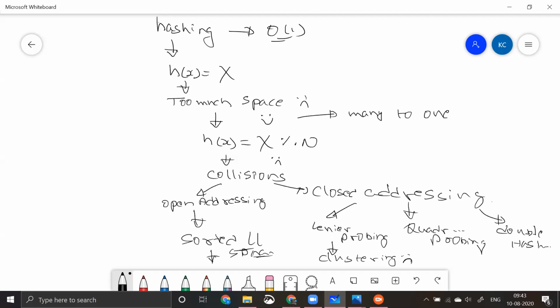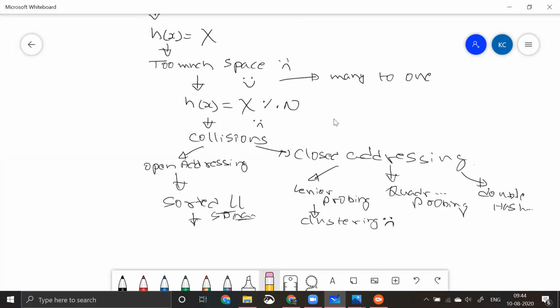To reduce or avoid this clustering, we came to quadratic probing, and then we came to know double hashing. Maybe there will be questions on whether quadratic probing is better than double hashing, et cetera. These are too much into computer science basics, guys. These are not required as of now, but again, maybe I'll try to write this. So just a second.